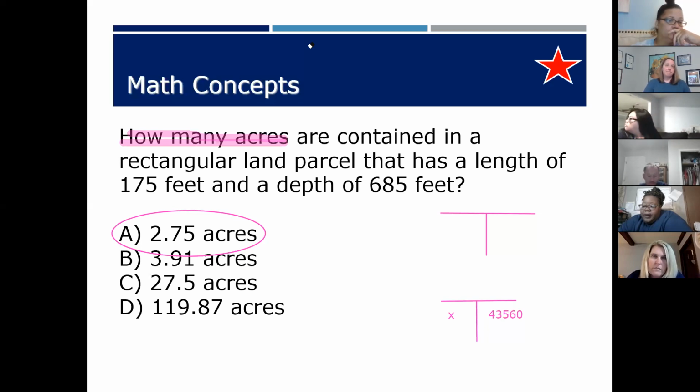Practice. Nobody's leaving this call as an expert on area and measurement, square feet, acres. How do you get good at it? Y'all think the first time Michael Jordan picked a basketball up, he was amazing? He was probably all right, but how do you think Michael Jordan got to be Michael Jordan? What do you think he did? Practice, practice, practice. He probably went a period in his life where if he did anything, he had a basketball in his hand, right? So y'all's basketball is your calculator, but you're with me, right? You've got to practice.